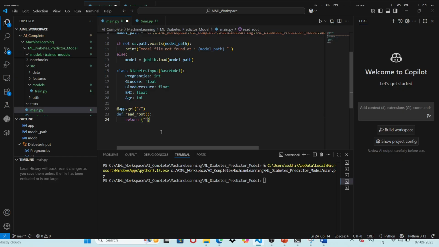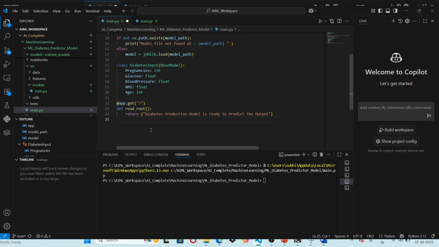Okay, so diabetic prediction model is ready to predict the output.